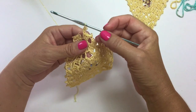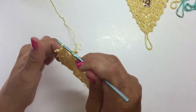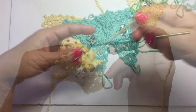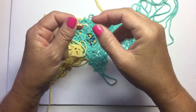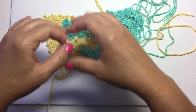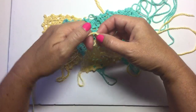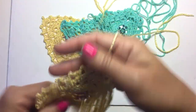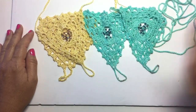At the end of the last round, slip stitch to the top of the chain 3 at the beginning of the round to join, then slip stitch across and into the picot. Chain 120, fasten off, and tie a little knot in the end — it's a great spot for weaving in loose ends and gives a little weight to the ties so they dangle nicer. Come over to the opposite picot corner, slip stitch to join, chain 120 and fasten off the same way. Make the entire thing two times and you'll have a pair of adorable barefoot sandals.